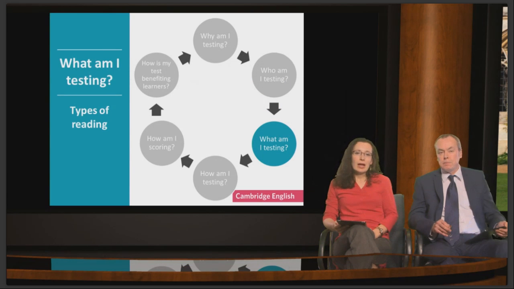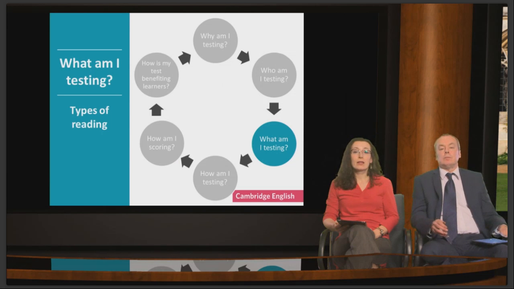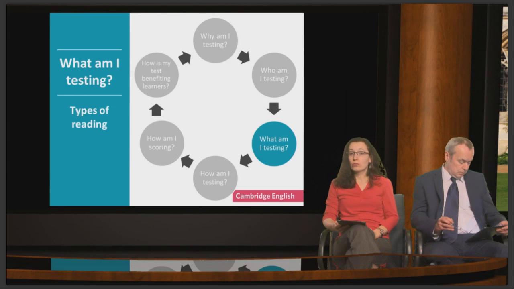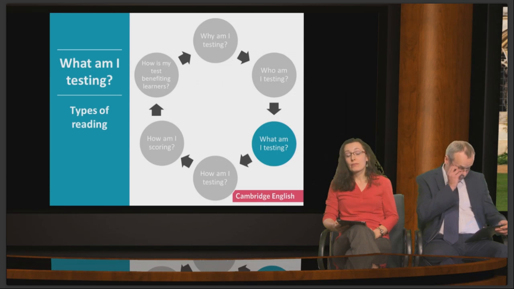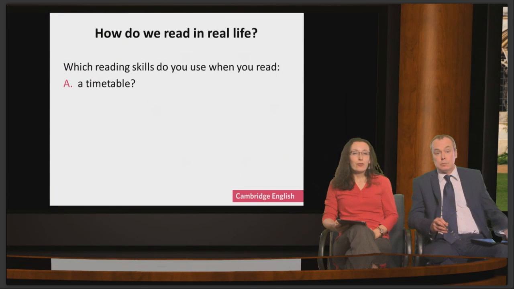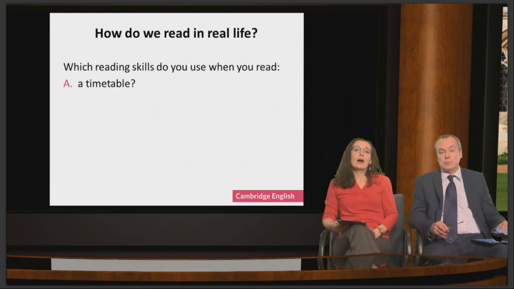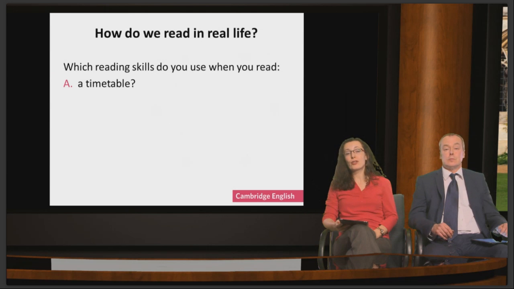Let's start with looking at what am I testing? In other words, which features of reading am I aiming to test? Or which reading skills am I eliciting? Here are a few quick questions for you to answer. How do you read in real life? Which reading sub-skills do you use when you read a timetable, for example? Please write your ideas in the chat box now. So which reading skills do you use when you read a timetable?